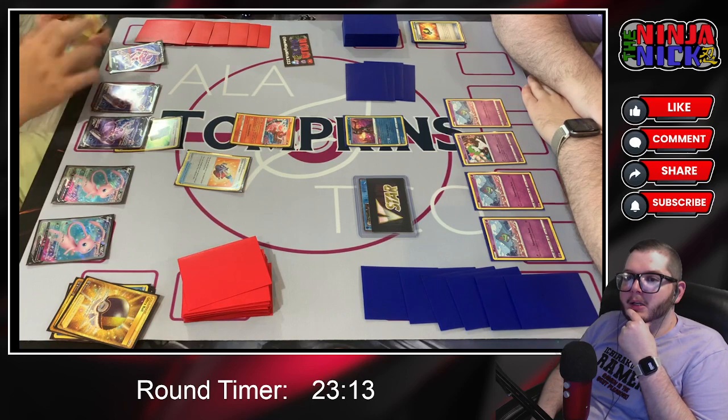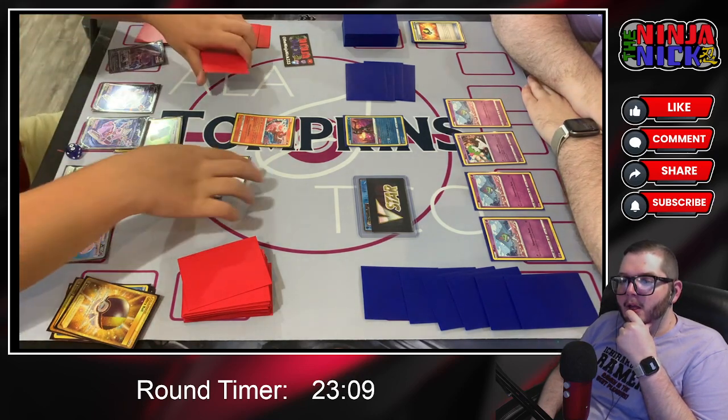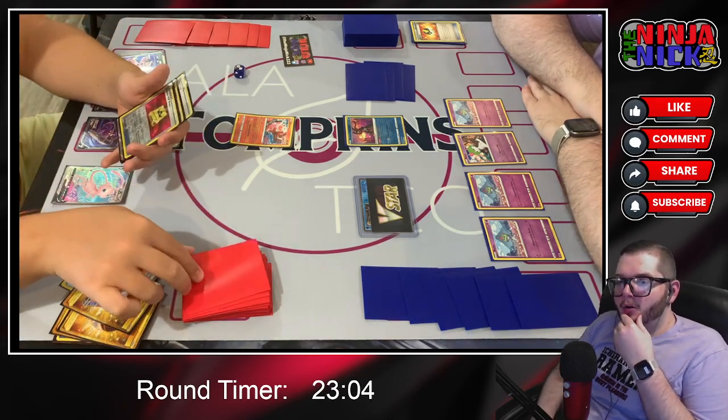Wouldn't be the worst idea. Looks like we are going to cram away the Lost Vacuum. I like that. That's pretty good. Flips tails, though. That is a 1 on that Pokemon Go die, in order to draw a couple more cards.